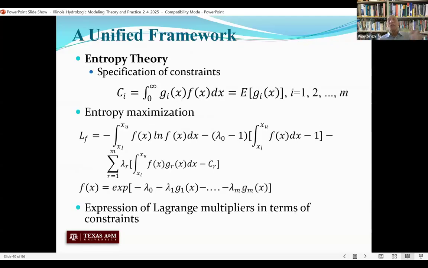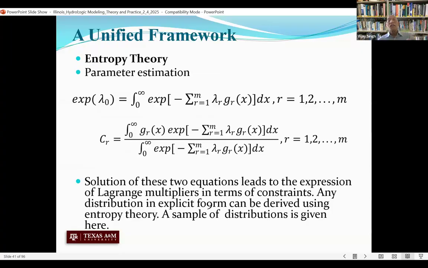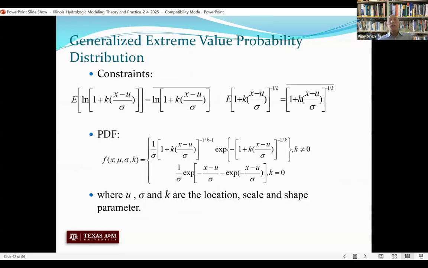For example, if you derive the entropy theory, the key here is to specify the constraint. Constraints in the case of entropy theory are analogous to what we call a sufficient statistic in statistics. So you do entropy maximizing using the Euler-Lagrange calculus of variation, and then, of course, you can derive the distribution parameters in terms of the constraint that you express. In that way, the entropy theory obviates the need for parameter estimation, because you are expressing the distribution parameters in terms of the information that you are codifying.